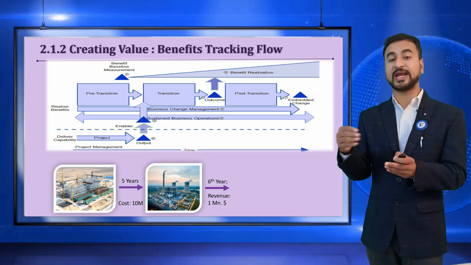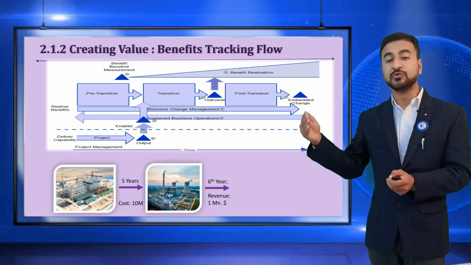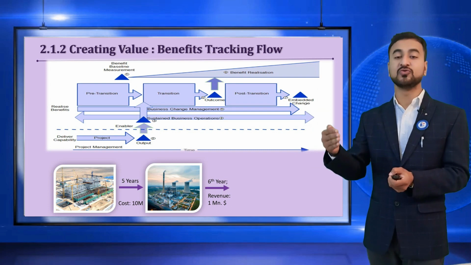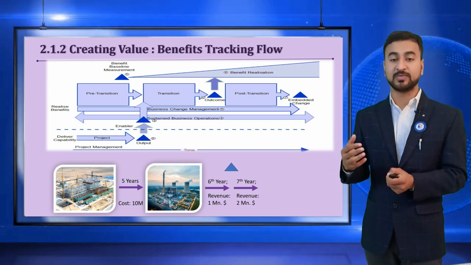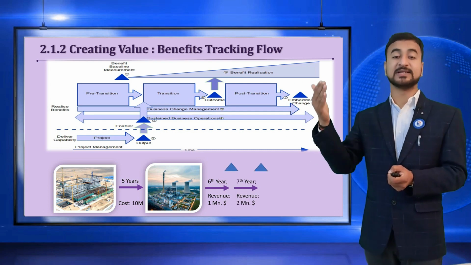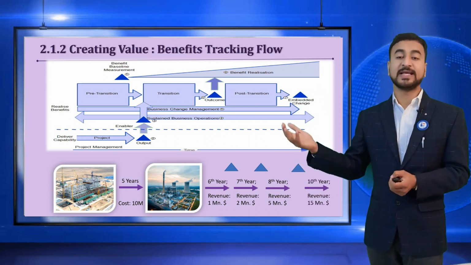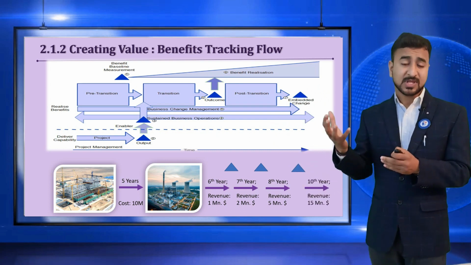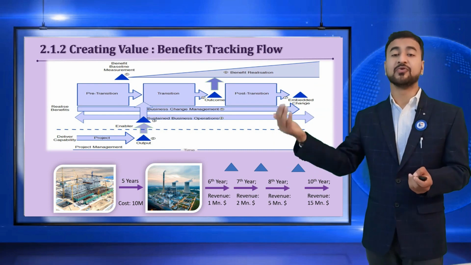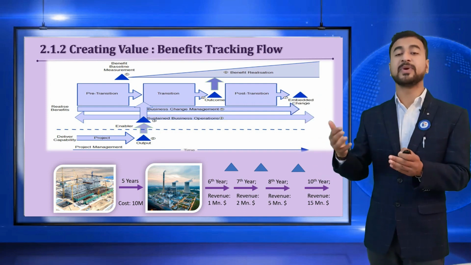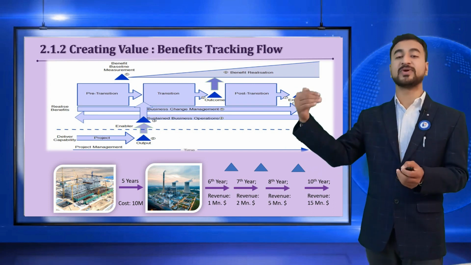So you hand over this tracking to the business change manager or someone who is accountable, who does a periodic review. In the 6th year, you review how much money the organization invested and how much return you can get out of that. That is benefit tracking in the 6th year, 7th year, 8th year, and so on. By the 10th year, it would be 15 million. I just wanted to give you a hypothetical example. Let's say you get a return on investment, your payback period would be 8 years. By then you get back the whole money you invested, and then your profit will start.